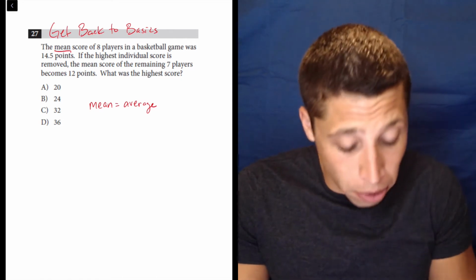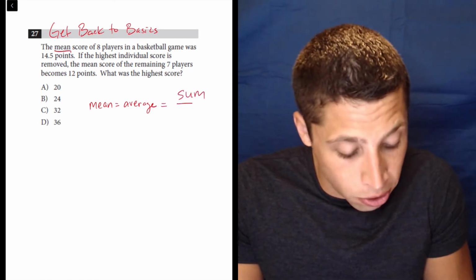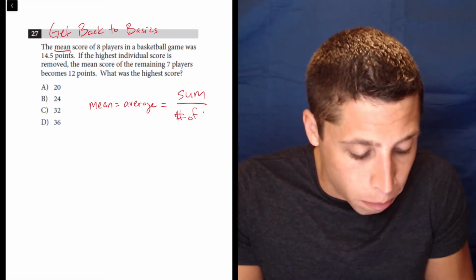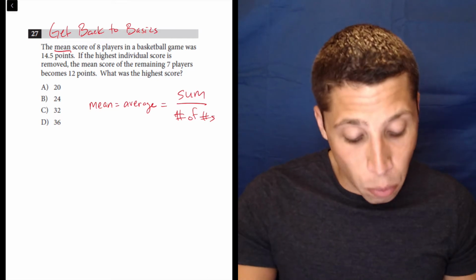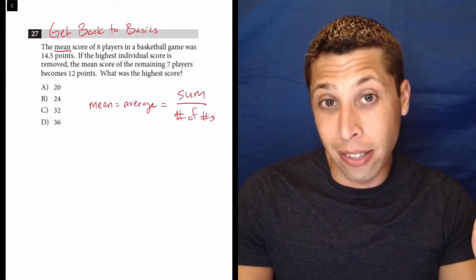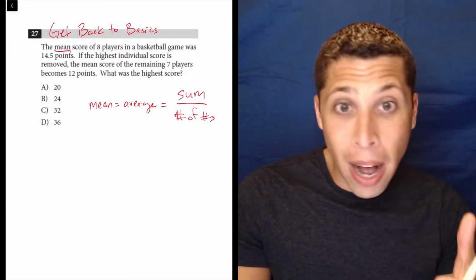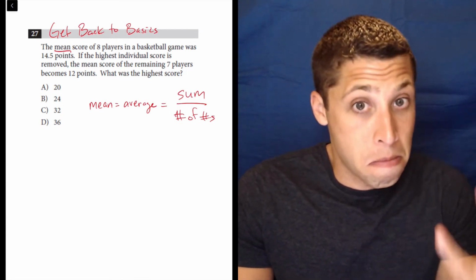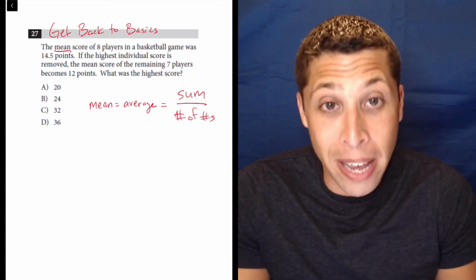And hopefully we've memorized the formula for average, which I've learned as the sum of the numbers over the number of numbers. Okay? So we do need to memorize that. That's part of this. But once we do, and we write that on our page to get it out of our brains, the rest of this question is really easy. Because I'm going to just kind of robot through this thing. I've got a formula, I've got some numbers that fit in the formula, I'm going to just put them in.